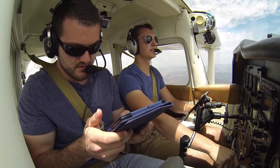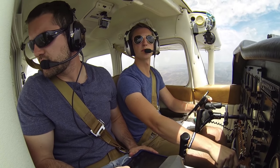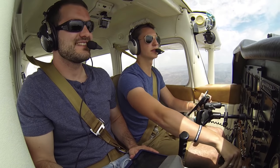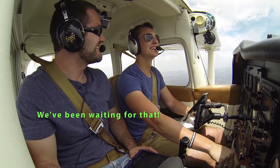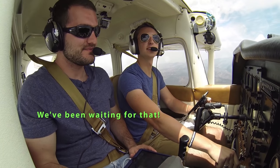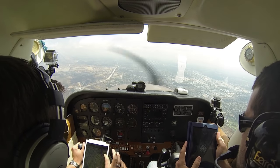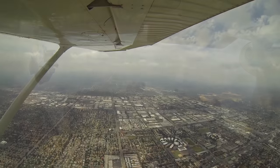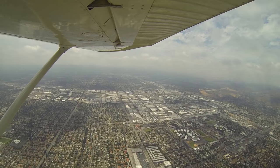Van Nuys Tower, Skyhawk 80991 with you, 16 right. 80991, Van Nuys Tower, make right base, runway 16 right. Right base for 16 right, 80991. Van Nuys Tower, Cessna 2002, holding short for left 16 right for close traffic. Cessna 20202, Van Nuys Tower, roger, standby. Cessna 9901 Juliet, number 2 to follow a Cessna on a 2 mile right base, runway 16 right, clear to land.